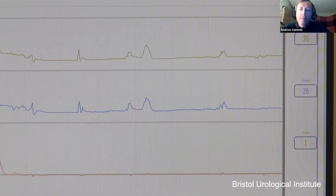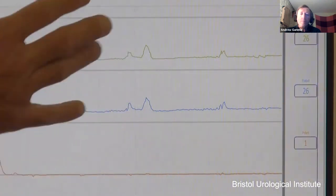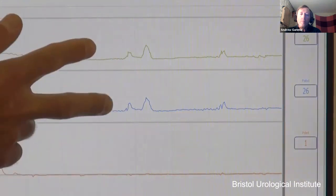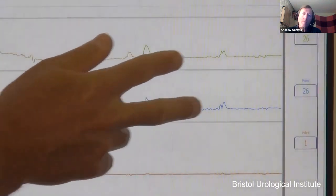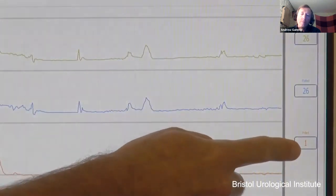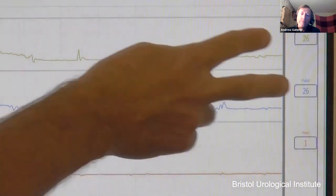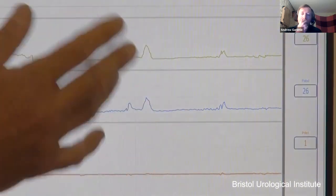Once we've checked the calibration of our system and we've zeroed to atmosphere, there are three tests for quality that we use before we start the test and at all points during the test. This trace here demonstrates them. The first one is the resting pressure. Once we've zeroed to atmosphere, the resting pressure inside the patient needs to be within standard levels. And for a seated patient, it would be around this, 26 centimeters of water on both lines, which means that your PDET is pretty near zero because the resting pressures are equal. So that resting pressure is in the normal range and that quality check is passed.